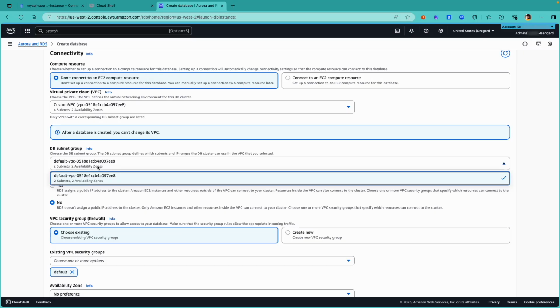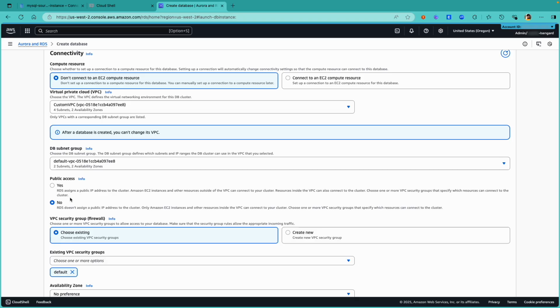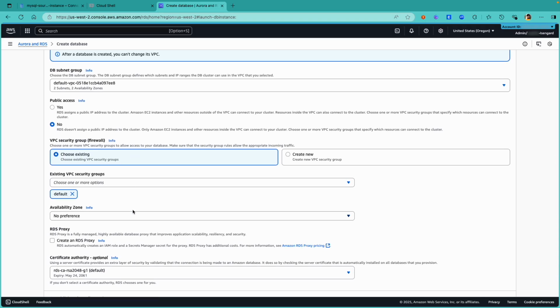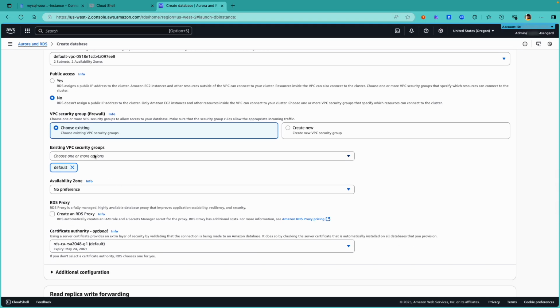This way your instance will be created in the private subnets only. I'm going to select public access as no because I want the instance to be private in this case. And I'll leave the security group as default, which is good enough for this demo. I'll be using the same security group for the DMS task and also the Cloud Shell that I'm going to use to connect to this instance.